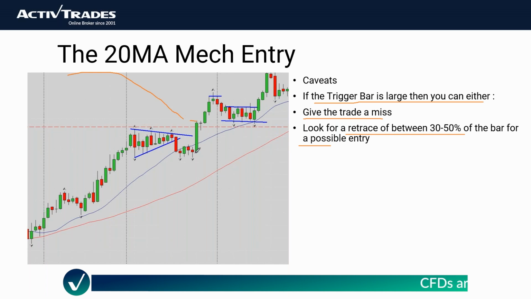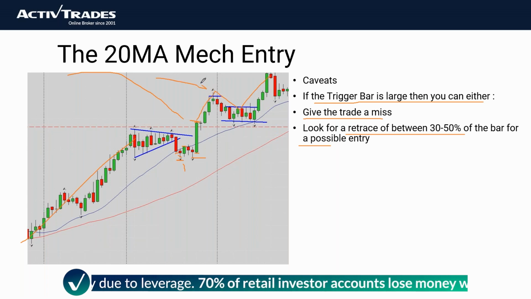You can see that here, price has been in its trend. It closes beneath the 20, then closes back above, and that would be your first entry. But then your second entry, you might see that. But as you can see, the trigger bar is huge compared to the others. So some people would take it, and some would say, well, take it, Paul, because it did work. But that's hindsight.